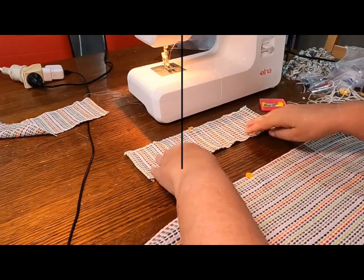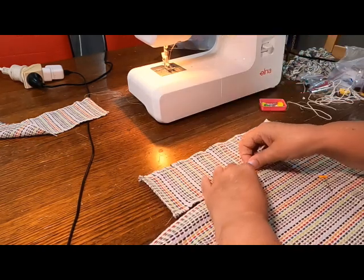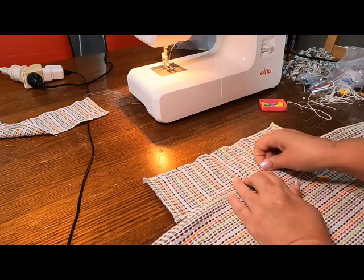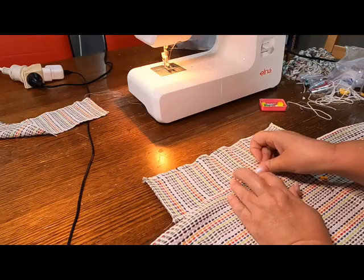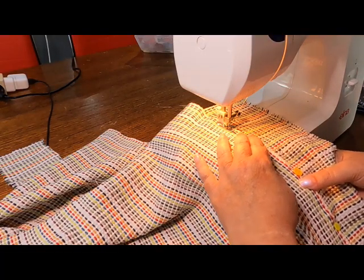I pinned the straps where I wanted them on the dress form, and then worked out how wide the bib part was going to be, and then trimmed up that. I also measured where I wanted that to go on the actual body of the apron.